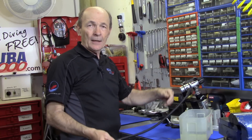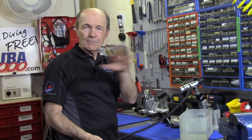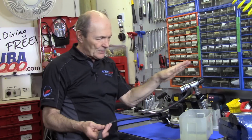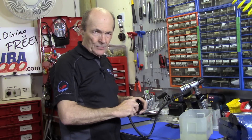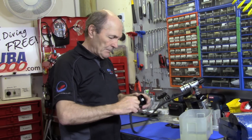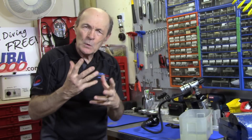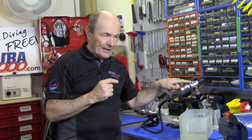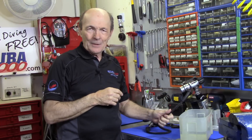The air coming out of there is bone dry — it came from a compressed air tank, bone dry. It blows right through the first stage and out through the hose. There you go. Can you understand what I'm trying to say? If you do push the purge button accidentally, provided that first stage is sealed with the dust cap on — which it will be when you rinse — water is highly unlikely to go up that hose.